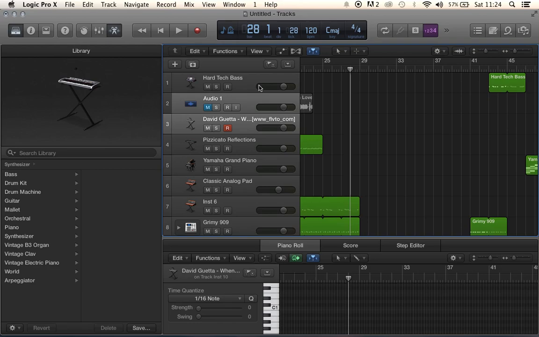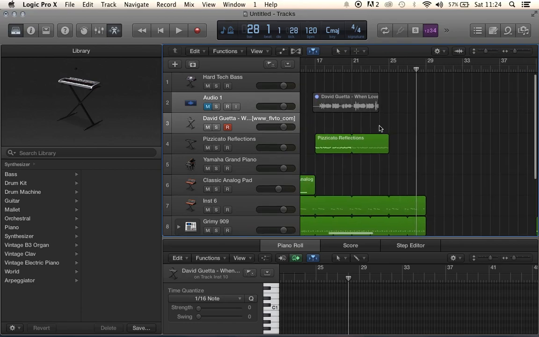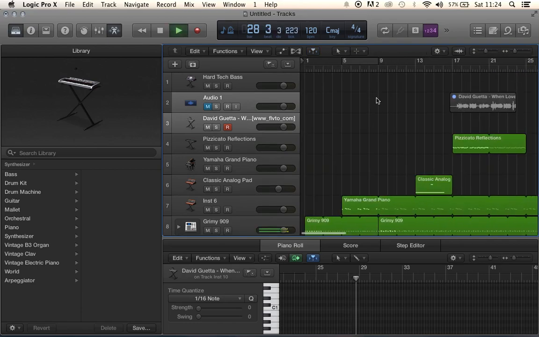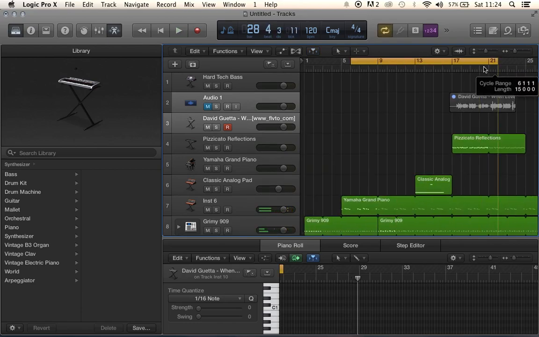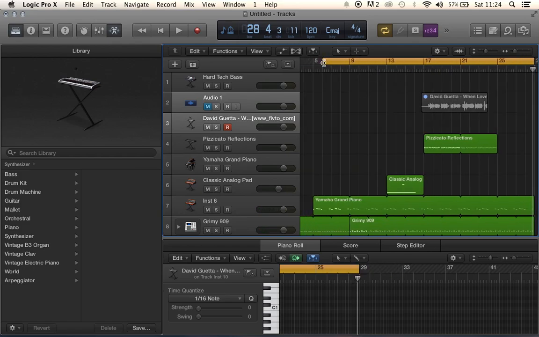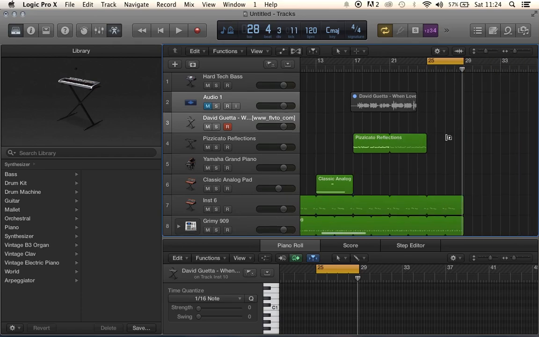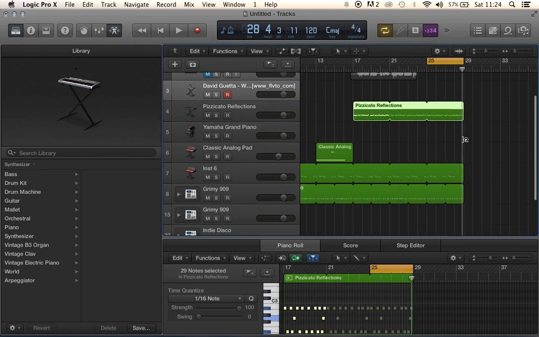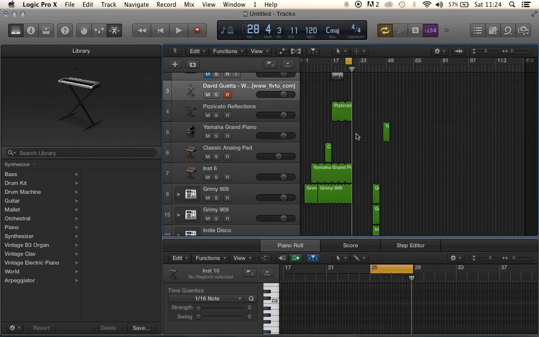So I'm just going to think of a little pattern to do here. I'm going to bring this over here and repeat it. And I think that's right actually.